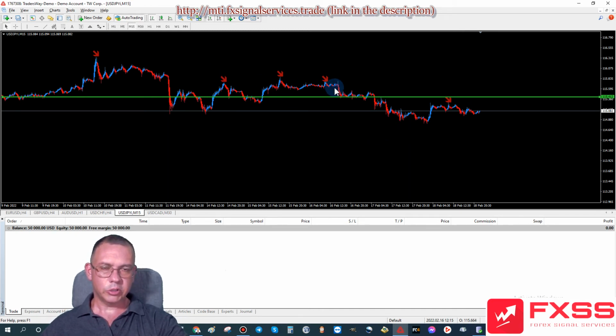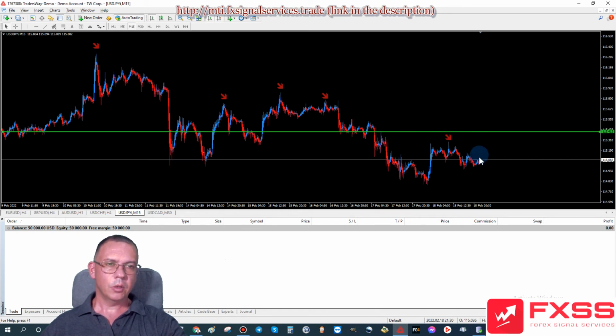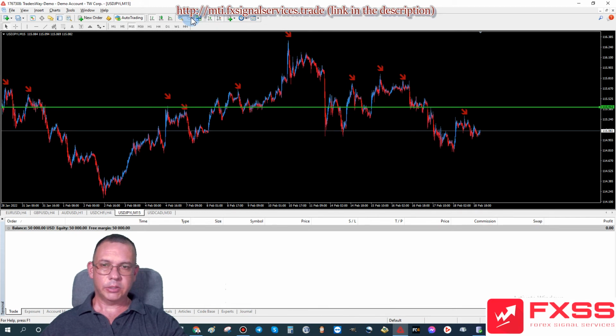So you could put your charts on a 15-minute time frame and place multiple trades with every sell signal that you get, and then close them all when you get the next blue arrow. It's a very effective strategy. So right now, on this 15-minute time frame, you see the price is already starting to drop, but what will probably happen is it'll come back up some and then drop again. I don't know if the Great British Pound is going to be dropping, Euro is going to be dropping, this can't be dropping. So I don't know what's going to happen, but it's so interesting to see.